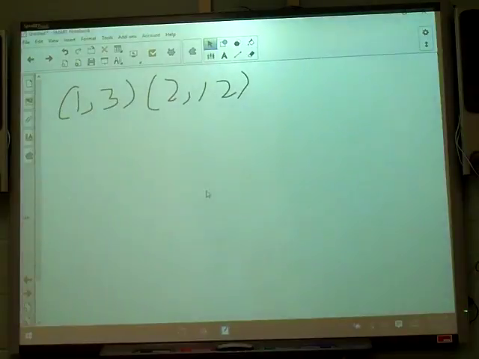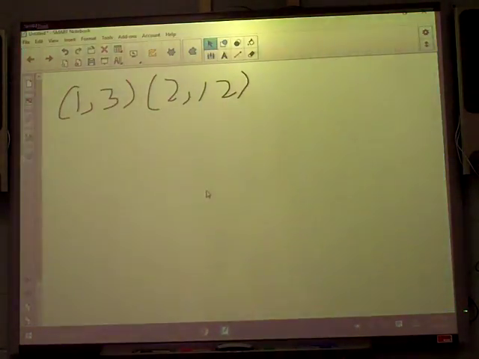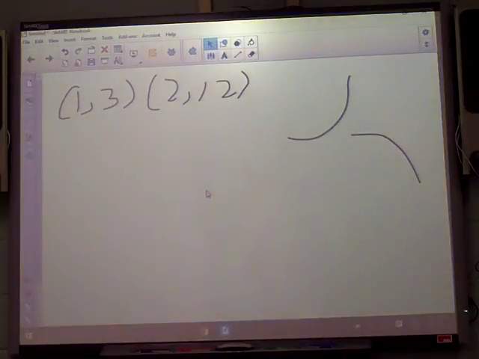All right, hey, y'all be quiet. We've got two ordered pairs. Those are the points (1, 3) and (2, 12). Our directions say write an exponential function that goes through those points. We've been doing exponentials and logs forever now, but now it's just breaking it down to bare bones. You're given 2 points and told to write the exponential function. Before, we could find the slope and write the equation for a line. But now we're doing exponential functions, which means this graph, if it's a growth, looks something like that. If it's a decay, it looks something like that. So we've got to write the equation for that.